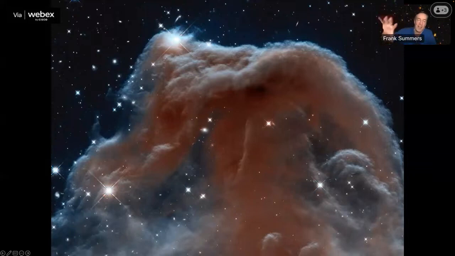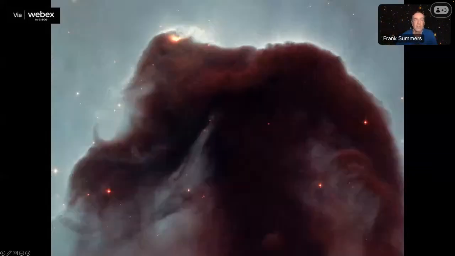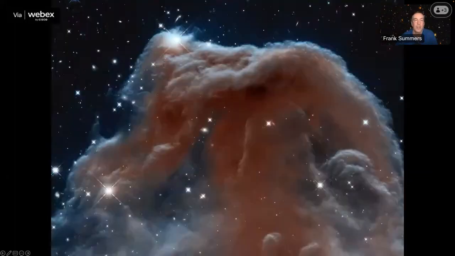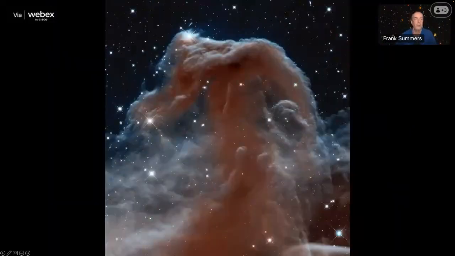Okay, so the ionization energy heats the gas and causes it to glow, and you can't see through it very well in visible, but you can see through it in infrared. As a matter of fact, Hubble took a wider field view in the infrared, and you can actually get the full horse's head in the infrared. But if you want infrared, do you want Hubble? Well, not these days. All right, so what you really want is to see what Webb can see.